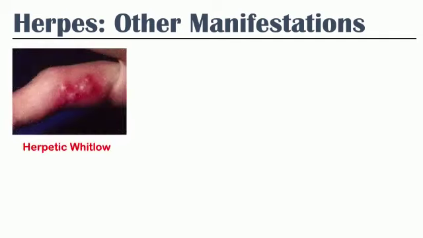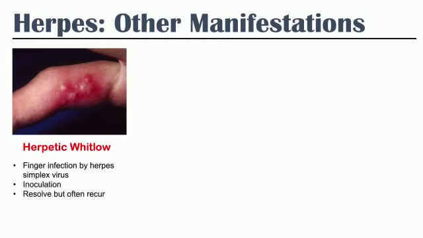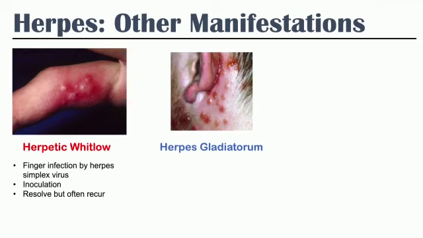Now, I want to also talk about other manifestations of herpes. We can get what we call a herpetic whitlow. And basically this is an infection of herpes simplex virus on a finger. So perhaps you've had it on a lip, or had a cold sore, and you had a break in the skin, or something else that leads to an inoculation of a finger, you're going to get these painful vesicles on your finger. And that's actually just a herpes virus infecting the finger, causing what we call herpetic whitlow. Again, it's inoculation. Again, this will resolve, and again, it will often recur because, again, that virus hangs around in your neurons.